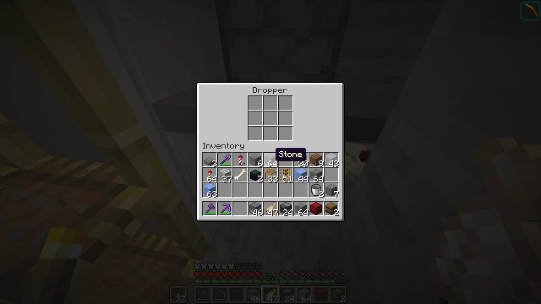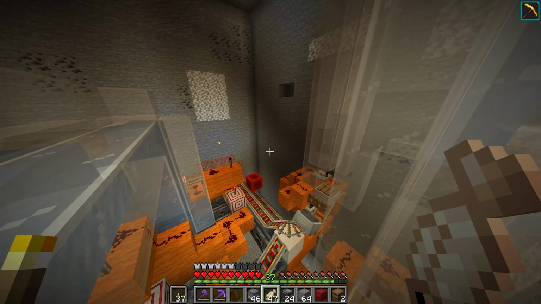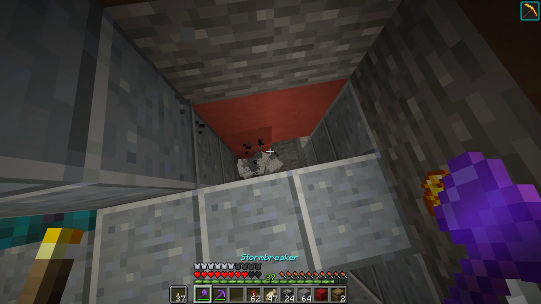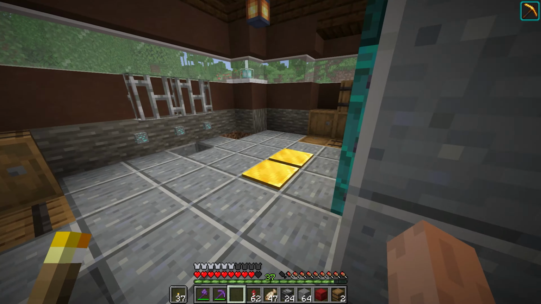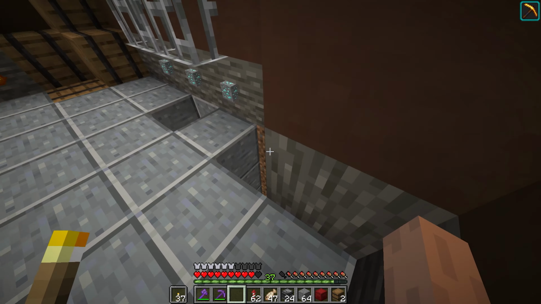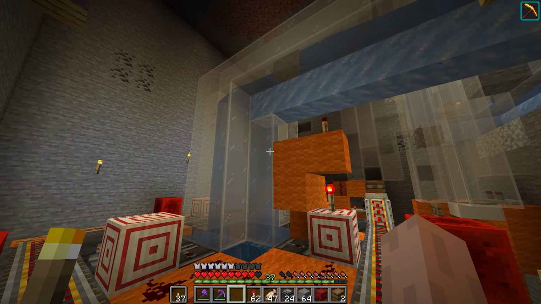So in theory, any items that we place down here, we put a stack of stone in here, they should end up... Oh! When we put a chest here, instead of items spilling out, they'll just go into the chest. Perfect. Okay, so that's done. Now we just gotta add the dropper toggle.